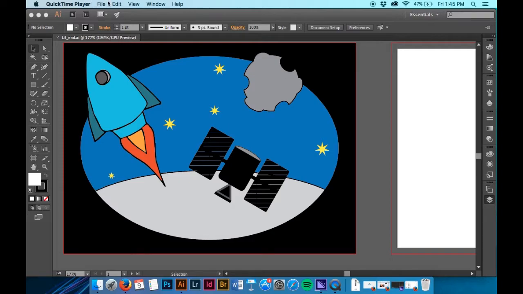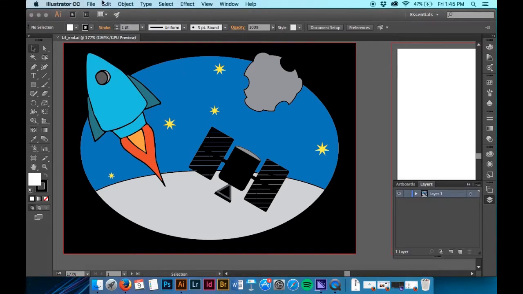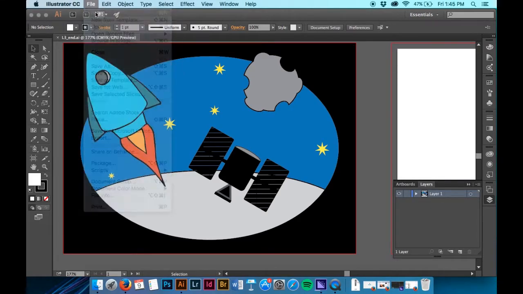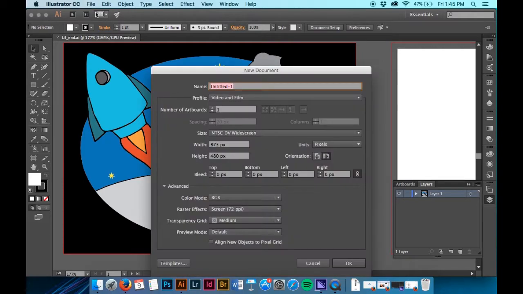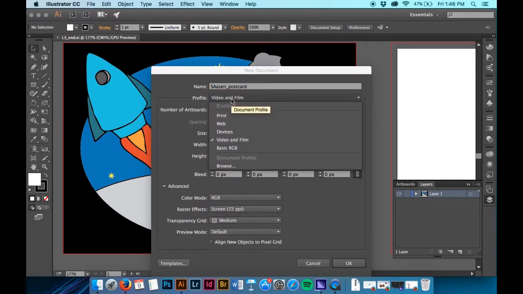Let me make sure I'm in Adobe Illustrator and not QuickTime. So into File, New, and it says name Postcard. Now usually there's a name for you to rename a file in getting started or create a new file. So keep a lookout for that, so you have proper file naming techniques. And since I'm submitting this for a grade, theoretically, I want to name it carefully because I will get hundreds of postcards. So I'm doing first initial, last name, underscore, postcard. I'm going to change my profile to print.